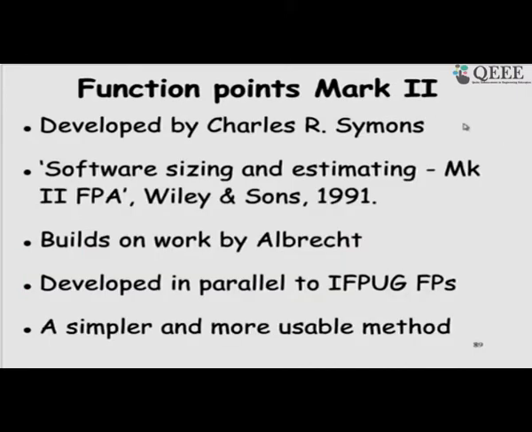There have been other function points. Actually, one of the main difficulties with the Albrecht function point is that it is a bit involved. Users would have to put in substantial effort, and also there can be large variations among different users. Somebody may rate it as complex, somebody average and so on. So, with that objective, Charles Symons developed function point Mark II.